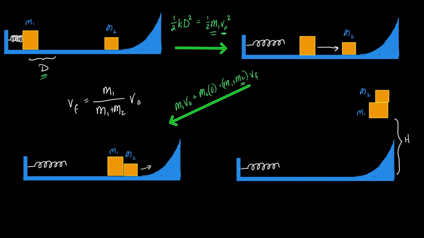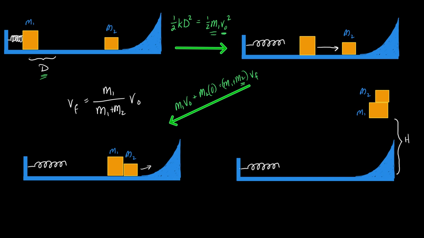So it's a half. If block 1 is twice as big as block 2, two-thirds. So is it clear that the final velocity is higher if block 1 is bigger than block 2? Okay. What if block 2 is bigger than block 1? Let's say block 2 is twice as big as block 1. You see that that's less than if they're the same. I mean, that's the kind of math we're talking about here. It doesn't have to be hard. We want you to be able to have a rational idea of what's happening.